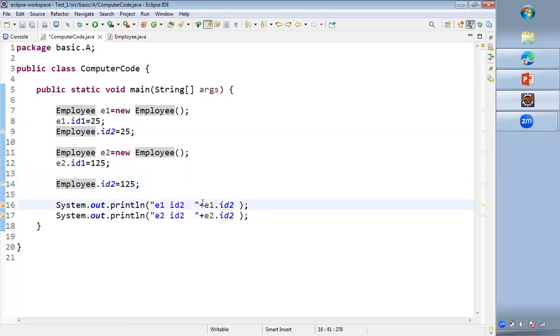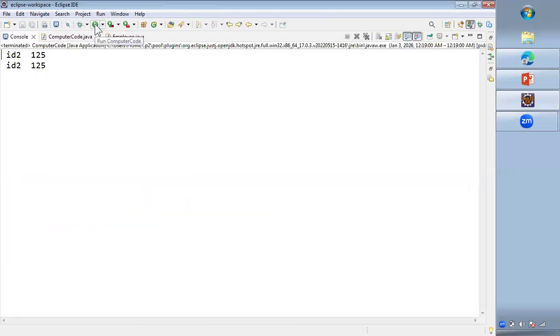Even for displaying here, you don't require e1 and e2, just Employee you can use here, because they are not bound with objects. Even if you are creating 10 different objects, all the 10 objects are meaningless for id2 because it is static, and only the memory which is given to it at the time of declaration is used throughout the program. So no need of creating objects. Directly you can access it with the class name in which it is present. So if you are accessing Employee.id2, it gives the same value like this.